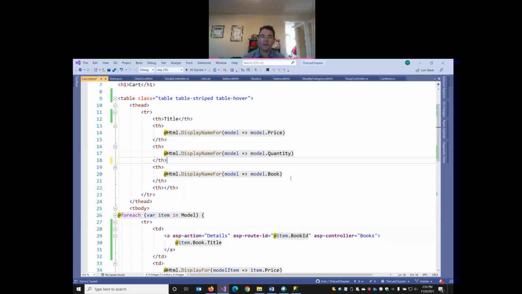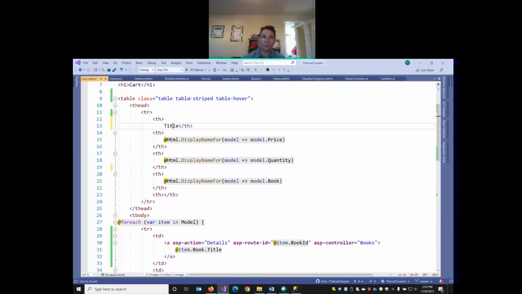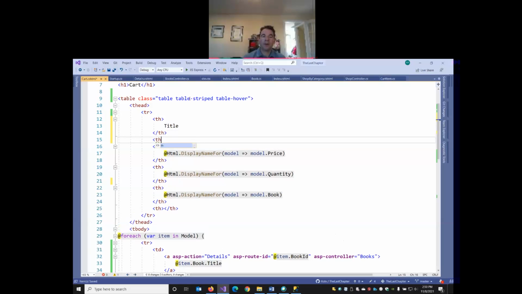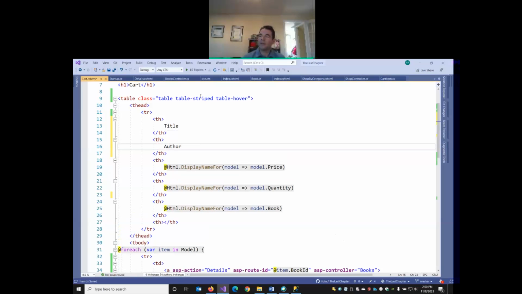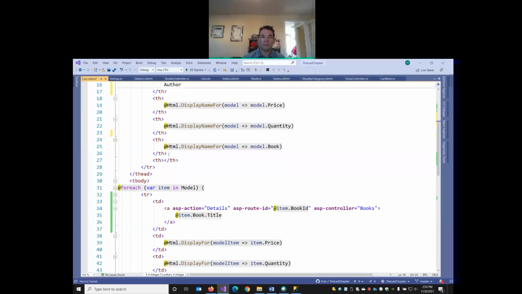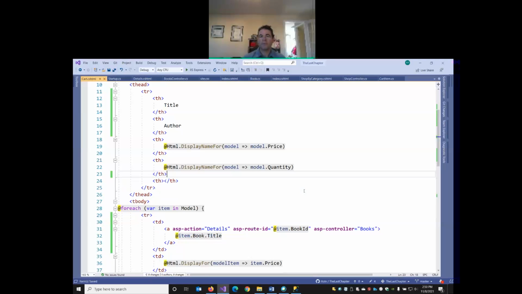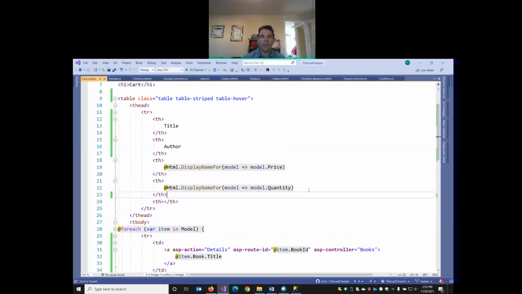So we can get rid of those. I'm also going to make my second column just say author as the title. And then I'm going to get rid of this one that says model.book. So I've got 4 columns: title, author, price, quantity.